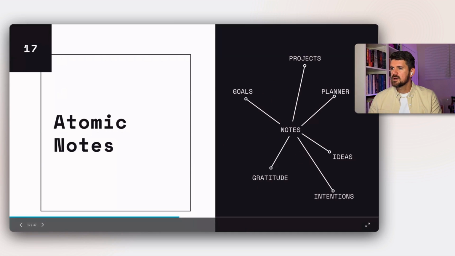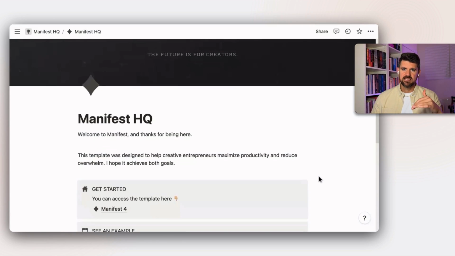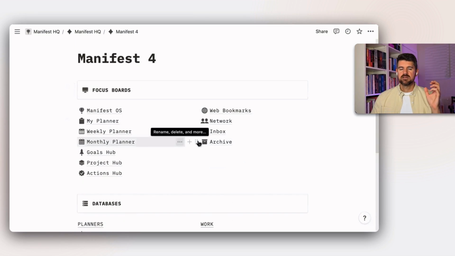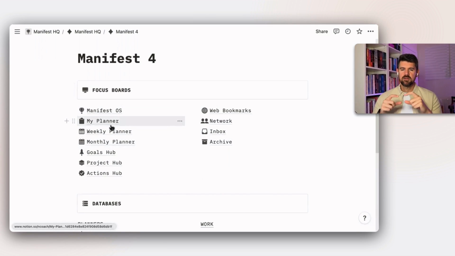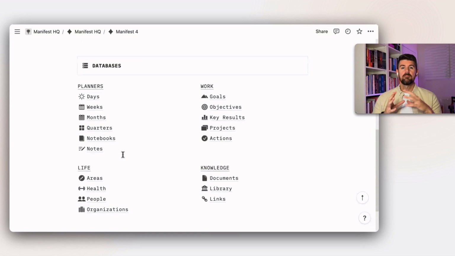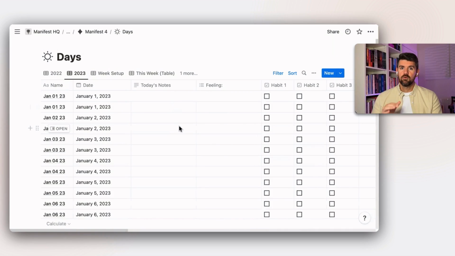So if we go into, and I'm going to use the Manifest template as an example. Brief context, if you haven't seen it or haven't used it, it's a personal productivity template that organizes everything into these focus boards. So going back to that idea of, can I only see the information I need for particular actions? And a space for databases. I've talked about this a lot, but making a distinction between boards and databases can be really helpful, because if we look at databases, this could be very overwhelming, right? If you've got a full database view that has everything visible, it's kind of hard to interface with, right? In which case we would set up a focus board to filter to only specific information.